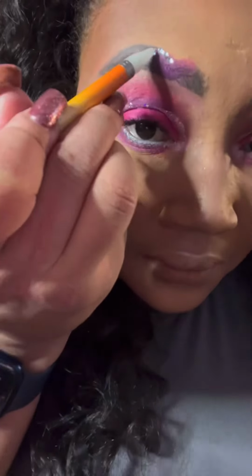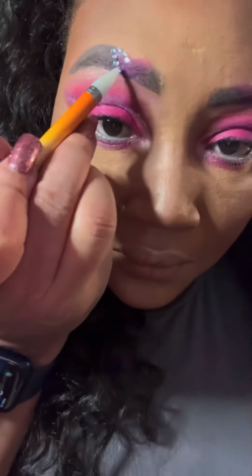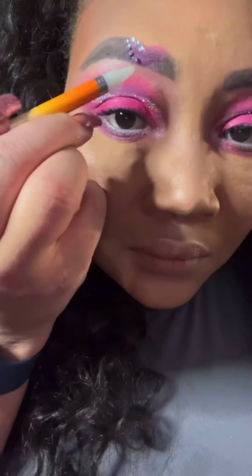Now we're going in for the diamonds, because we have to put some diamonds in this look, you guys. Why? Because I can. Because I will. Because why not? So we're just going step by step. We're adding lash glue first, dual, and then we're placing the diamonds in place.